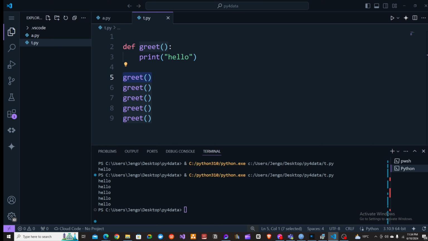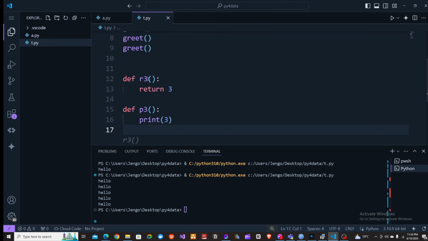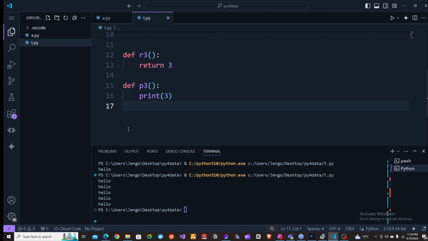So I'm going to be giving you these two examples and introducing something called a return statement. Let's consider these two examples here. We have this function here. Here we are saying this function returns 3. And then here we are saying this function actually prints 3. So there are two functions here. One is returning 3. Let's see what happens here. I'm going to be showing you that the one that returns 3 can be assigned to a variable, and the variable will actually print 3.